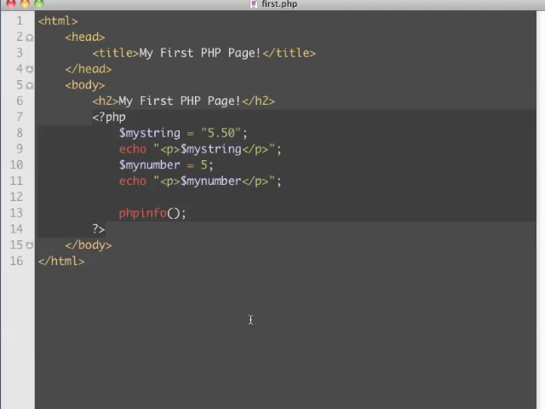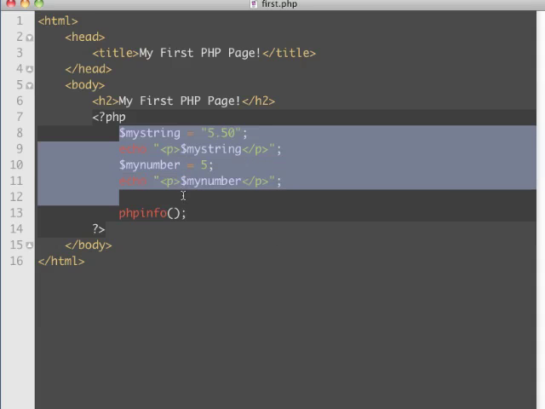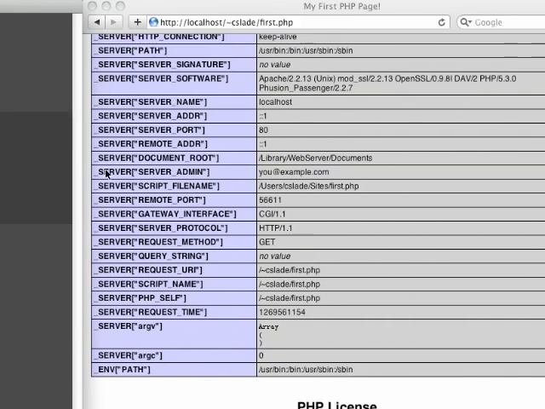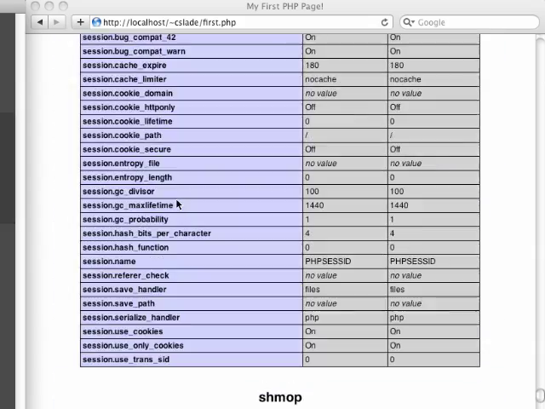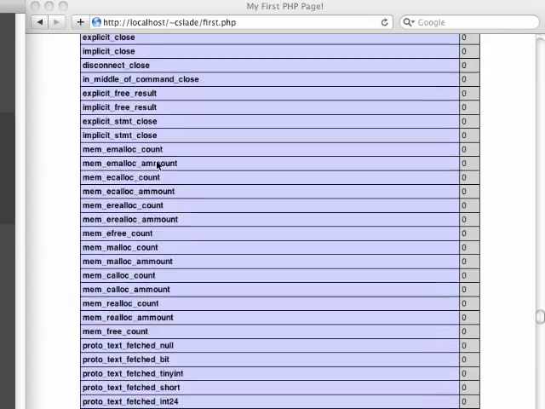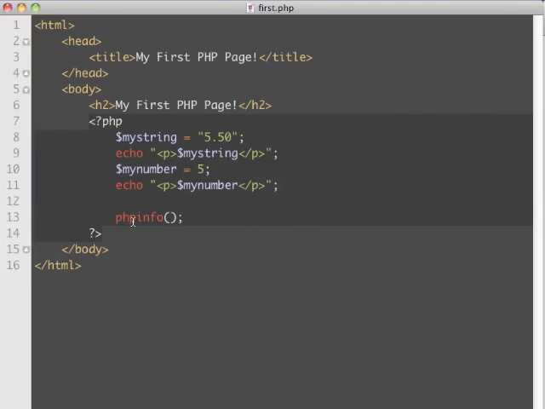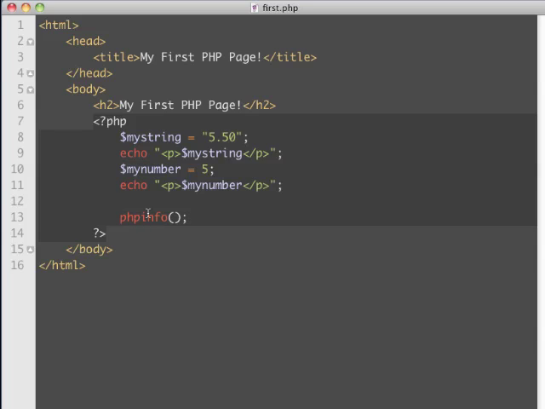Okay, now there's still a few more things that we need to talk about before we finish this screencast for today. And the first thing is comments and whitespace. Comments and whitespace are things that are ignored when we run our PHP script. So when I put this phpinfo function in here, we saw that all of this showed up in our web page. Now, if we don't want that to happen, we could just delete phpinfo out of this completely, or we can comment it.